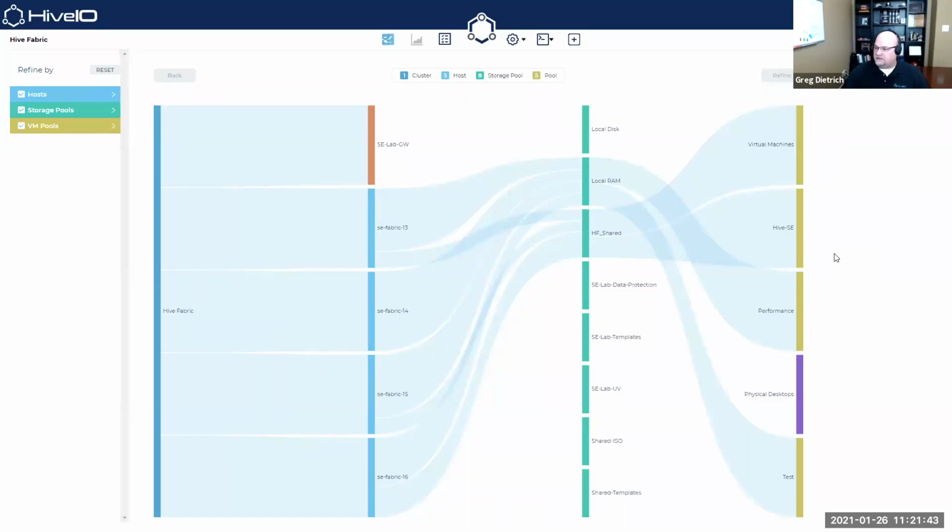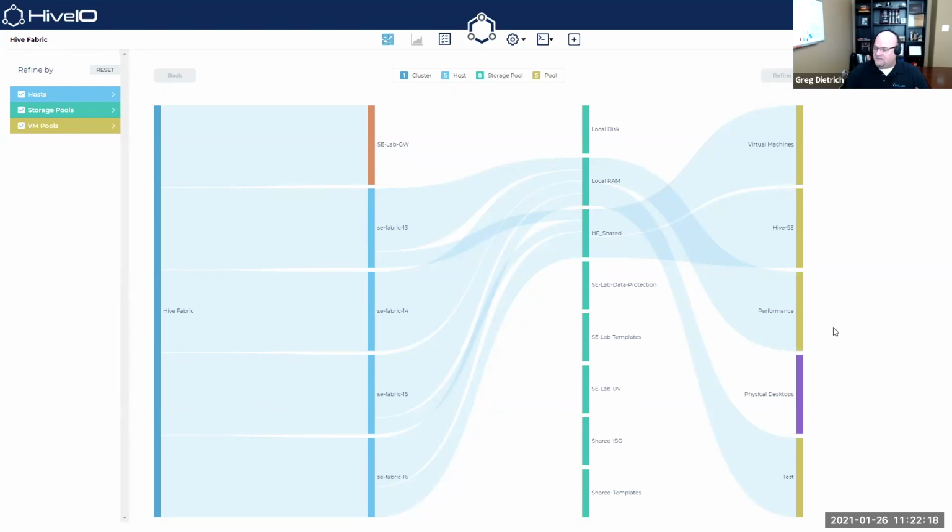Today, we're going to address how you can use the Hive Fabric user interface to assess performance for the end user. First and foremost, in considering performance for any VDI platform is going to be your template. Your template is bar one, the single most important thing in your VDI deployment. So make sure you get that right. Template tuning is by far the most important piece.